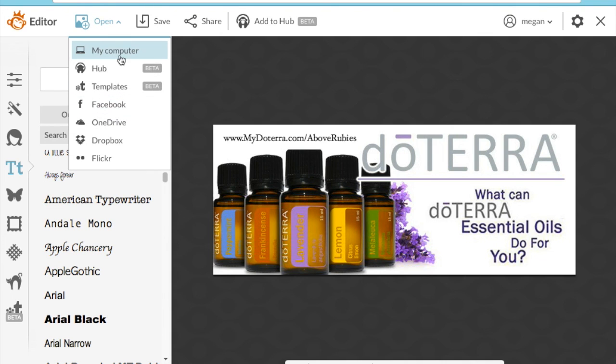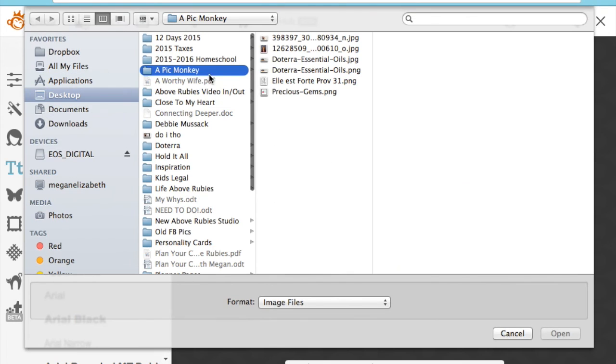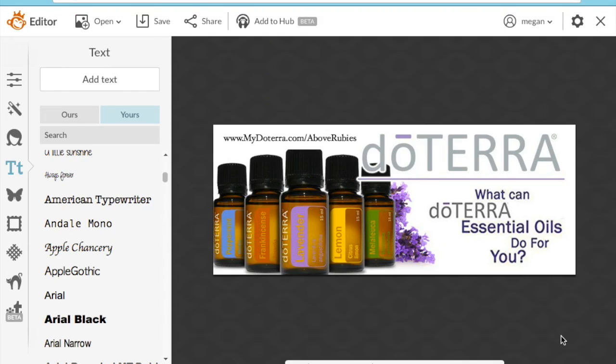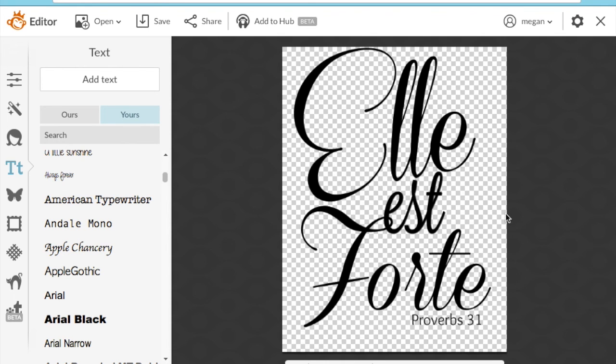But for example, one of the things that I cut out with my Cricut Explorer and used on a t-shirt with vinyl was actually this, which is "She Is Strong" from Proverbs 31. I used a transparent background, used fun fonts and text. I tilted the E, made things overlap, and then put in the Proverbs 31. And you're able to do this, save it, and then upload it into your Cricut Design Space, which is just awesome. It's great fun. I'm not doing a Cricut Explorer tutorial, but I just wanted to show you the versatility and what you're able to do.